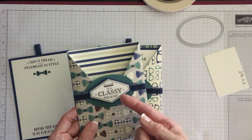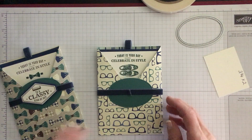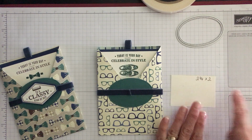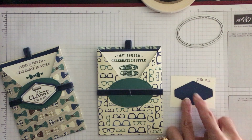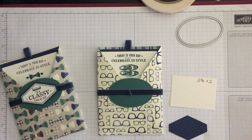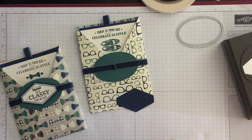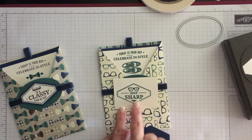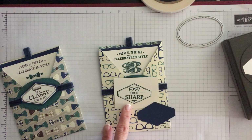So now let's put this all together so we can see what it looks like here. We're going to want to pop up this tag here. So you're going to be using a 2 3/4 inch by 2 inch piece of Very Vanilla, and also a 2 3/4 inch by 2 inch piece of the Navy. And we're going to cut out the tag using the tailored tag punch. So we cut out our Navy tag, and then we stamped Lookin' Sharp, that mimics the glasses on here. We stamped this in Tranquil Tide, and now we're going to want to fit this tag onto this tag.